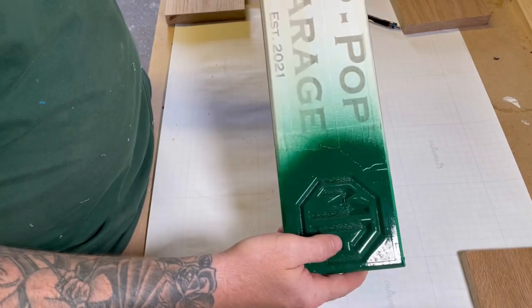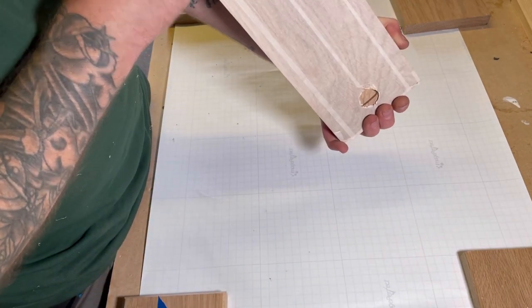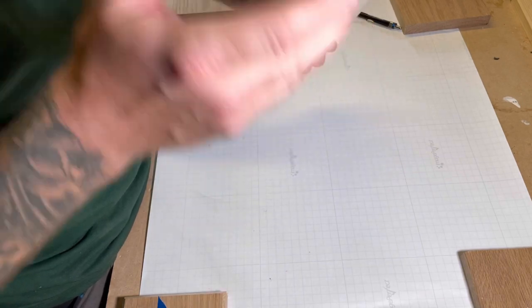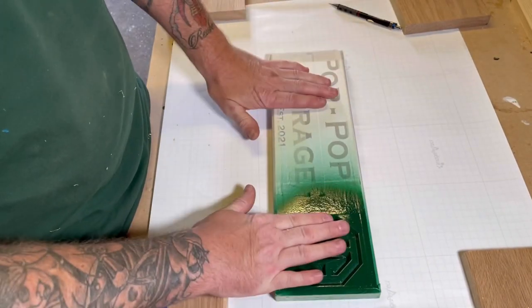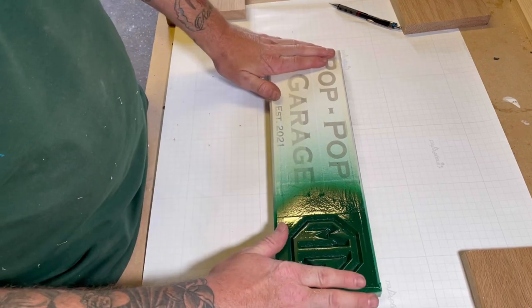Sign has been machined, it's been carved. I've even machined the recesses in the back to take my keyhole clamps, brackets, and I'll show you those in a bit. And now I'm just going to take off the masking tape, peel the vinyl mask off, give it a light sand.